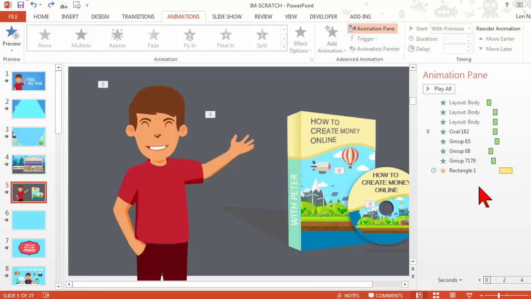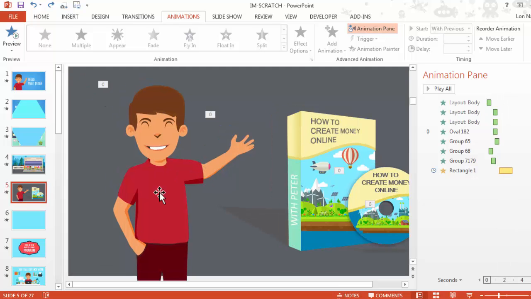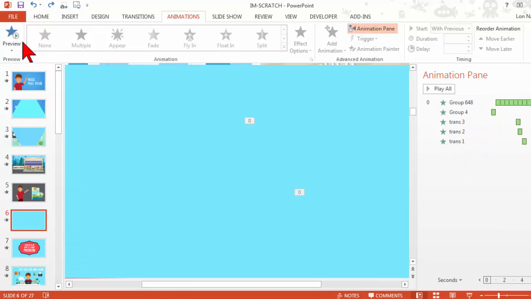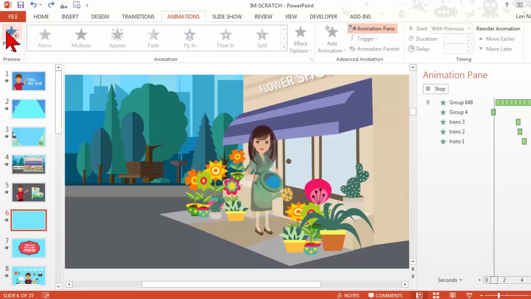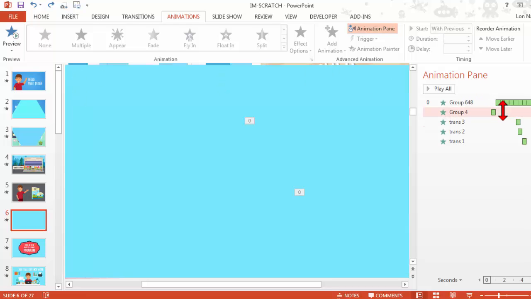Maybe there's a better example. I don't know, let's preview this one. Okay, at least that one doesn't go away. What happens here? We got all kinds of stuff happening, and then it goes away. It really makes it tough.